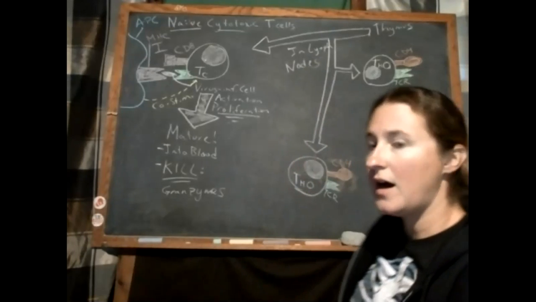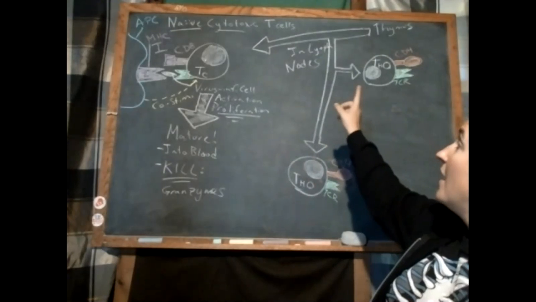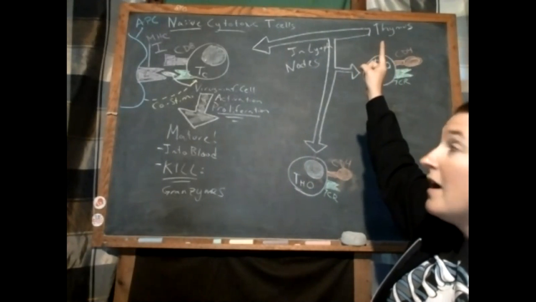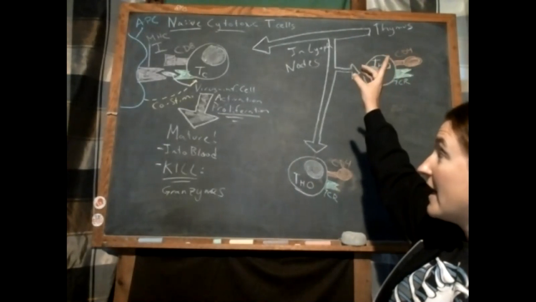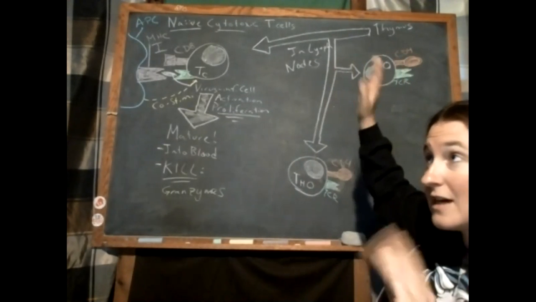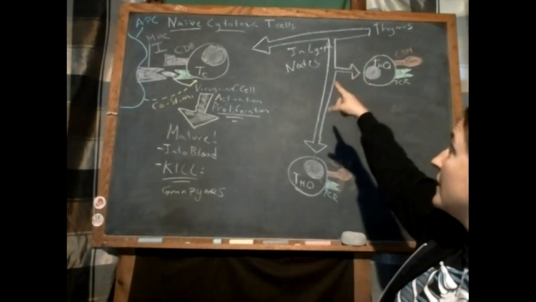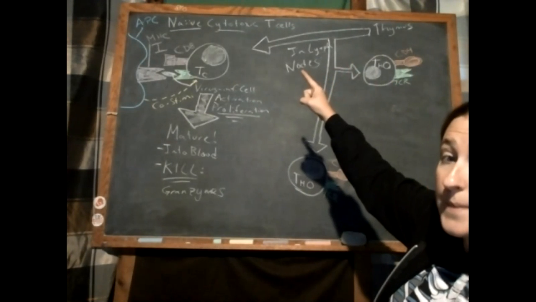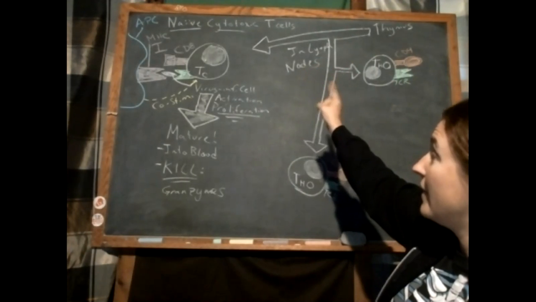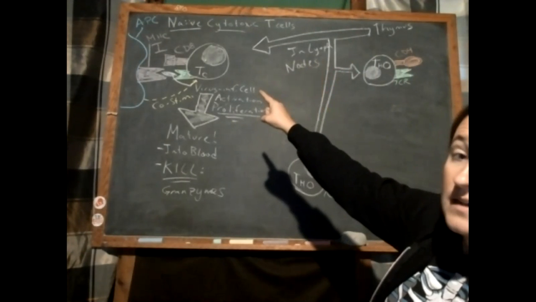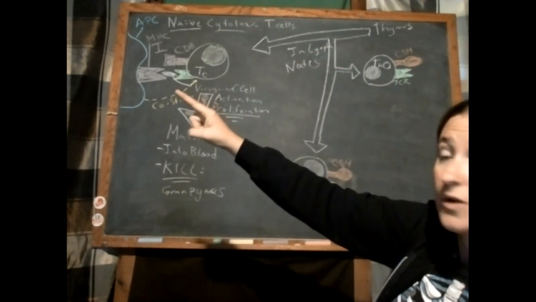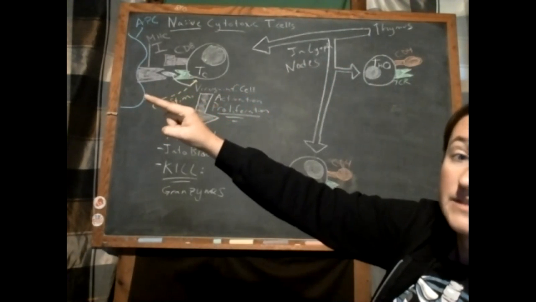Right, so what I want to show is that in the thymus, all of the T cells are trained, right? And then once they are trained, they are naive cytotoxic or helper T cells. They circulate into the lymph nodes where they are going to populate said lymph nodes. And so in the lymph nodes, we have CD8 cells hanging out looking for anything that doesn't belong. So way over here, the APC.